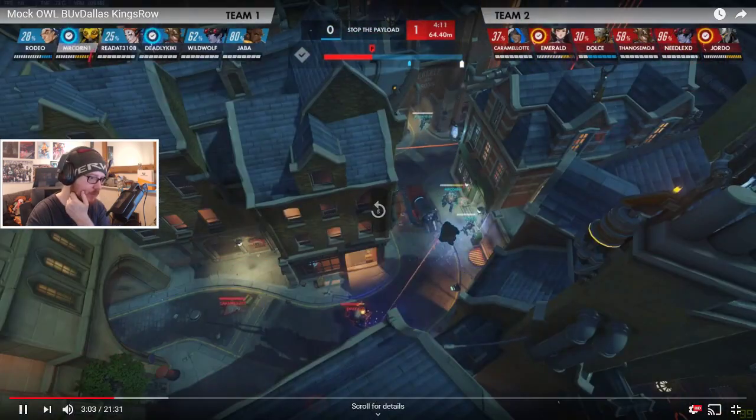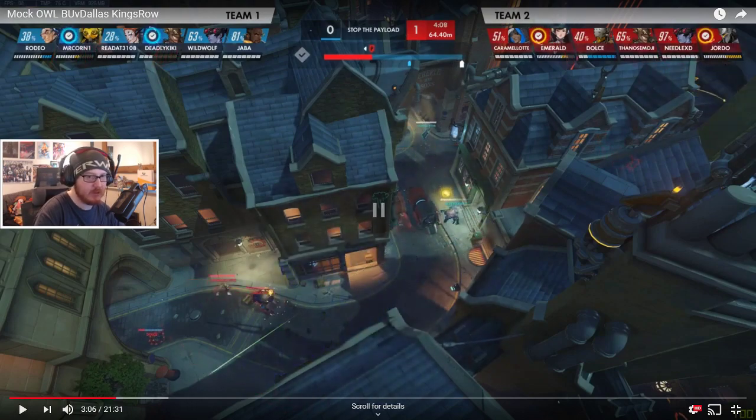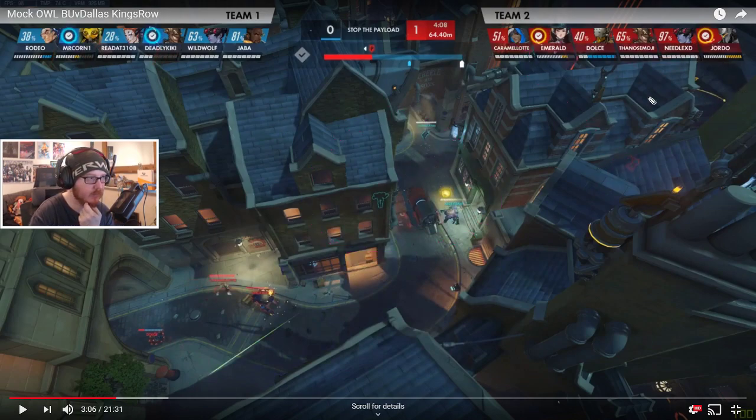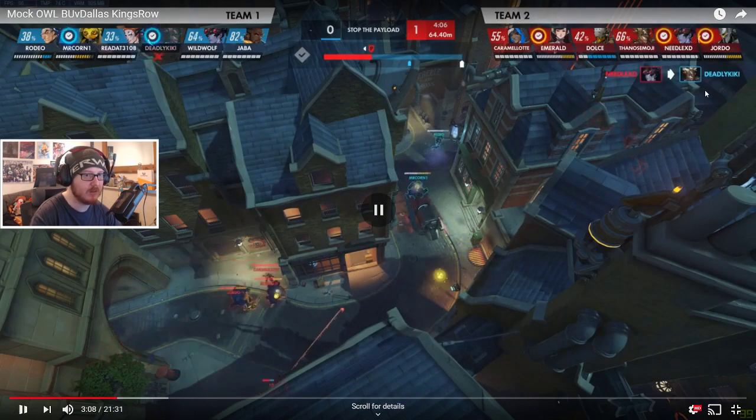So their team has a slight advantage here in that their Widow got set up in a really nice position. She's sort of back here, just poking down. Being honest, you three can just stay on the point here though. Sigma might need to go and deal with this eventually as people are coming back, and that's all you need to do. Maybe just use the Baptiste Immortality field to come back and cross. And this should be trying to cross as safely as possible because their DPS are actually back here, but they're kind of stuck.